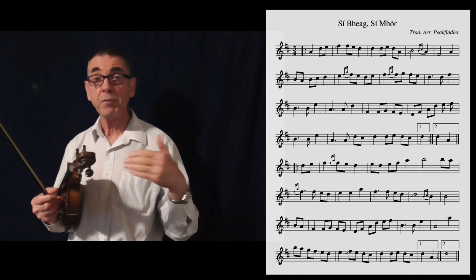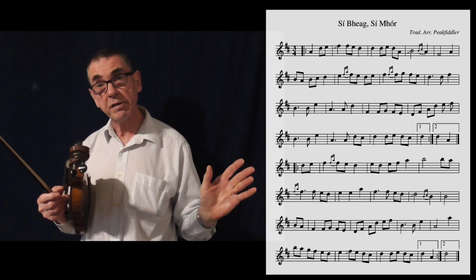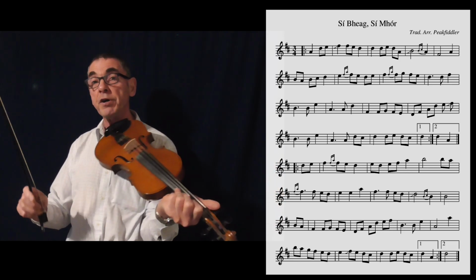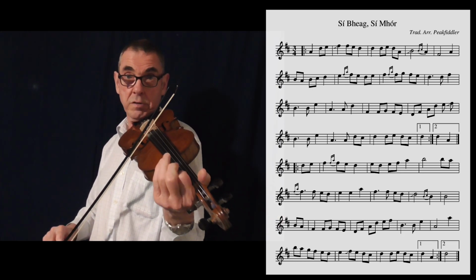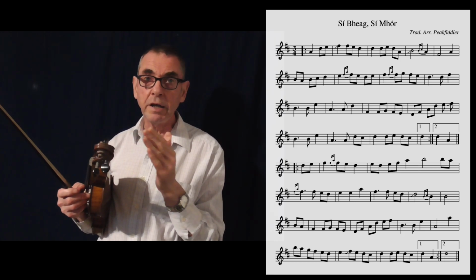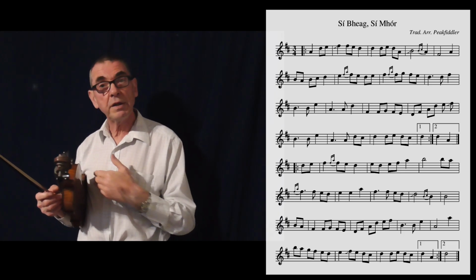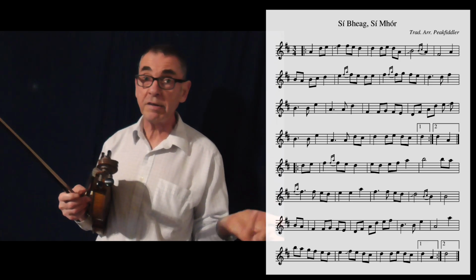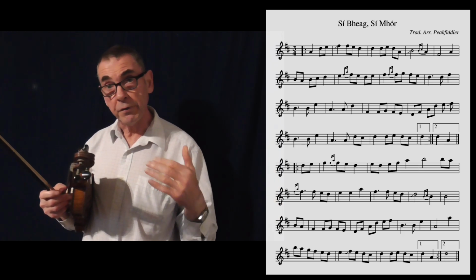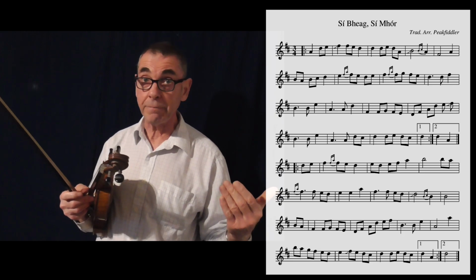Now, I know as a fiddle player, we don't tend to play an awful lot of vibrato in tunes, but I think on this particular tune it's worth trying to add some vibrato if you can. Basically, that's where you wobble your finger like that. That gives you that sort of vibrating kind of sound, and it can just make a lengthy note sound a little bit more interesting to the ear. So a combination of those three things, slides, an occasional grace note and some vibrato on the longer notes, add to this tune and make it sound interesting to the listener.